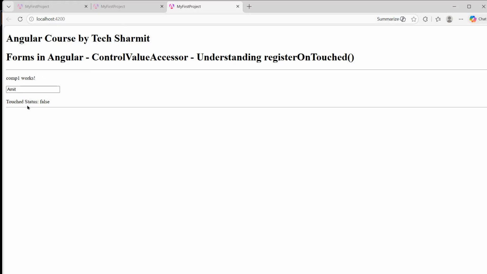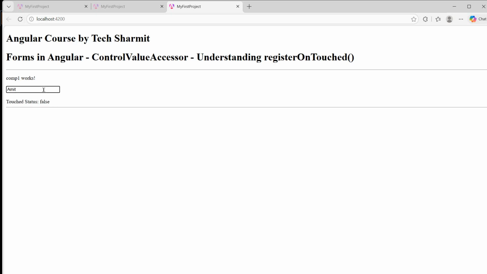Then we have an input field and currently it is showing the touched status as false, but the moment the user clicks on this input field and moves the cursor outside of it, it will change to true. Why? Because now the user has interacted with this input field and after interacting it turns to true because it is touched. By default you can see it comes as false.